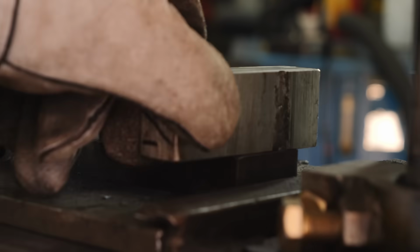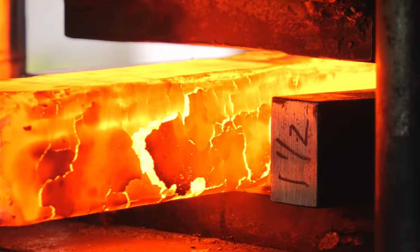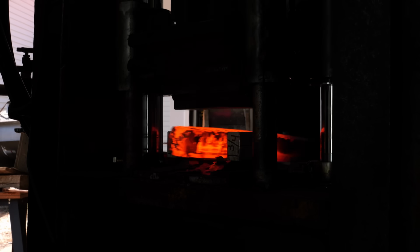Making the Damascus is one of my favorite parts of knife making because I get to use my giant hydraulic press that my dad and I built years and years ago. This thing smashes hot metal and just stretches it out. It's so much fun to run.